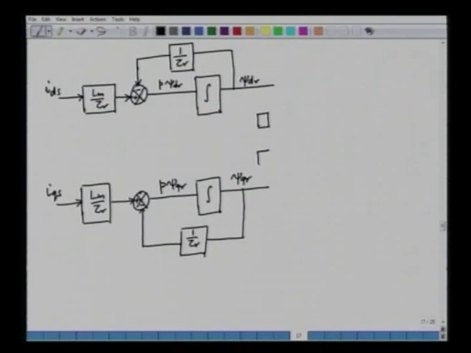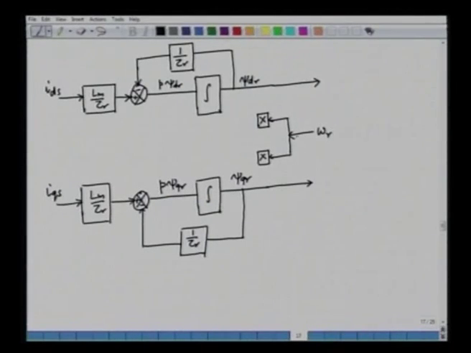The omega r term can be obtained in the following fashion. So, we have two multipliers. These are the outputs of the estimator, and the two multipliers are supplied from the speed. The speed can be measured. We can obviously have an encoder to measure the speed. We can have a tacho generator to measure the speed. There are so many speed measuring devices. Encoders are quite common for measuring speed for a vector control drive. So, we can use an encoder to find out the speed, and this speed can be fed back here.